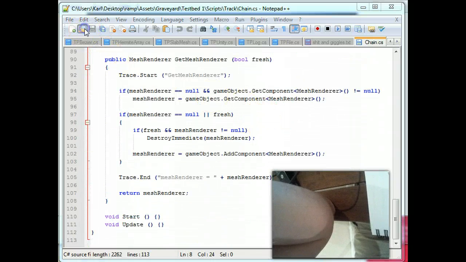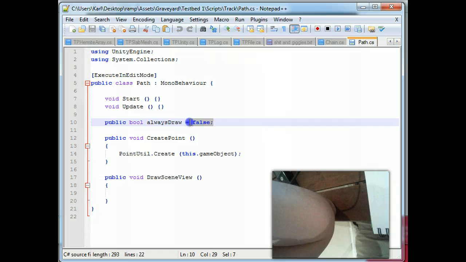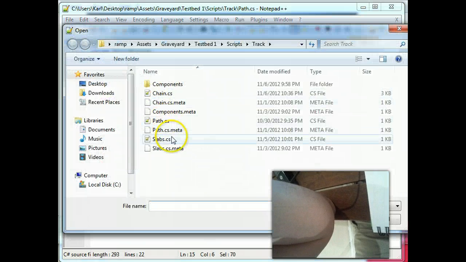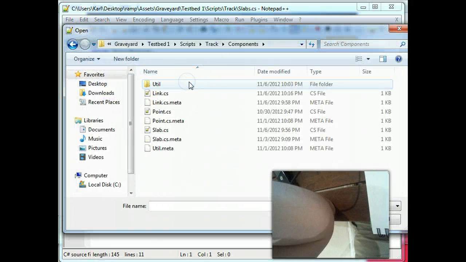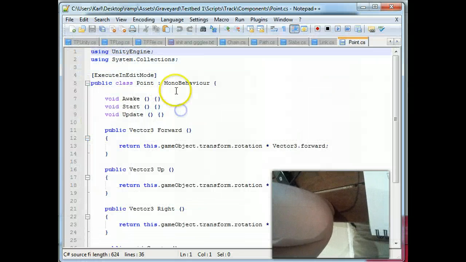Actually, that looks pretty clean. Then path has CreatePoint. Slabs has nothing going on. It's confusing. Is this object just there as a manager?